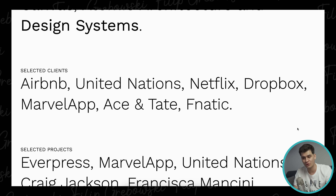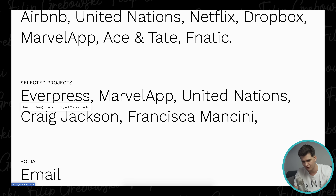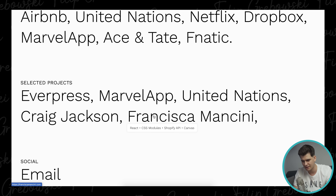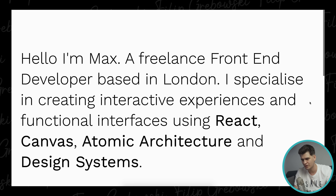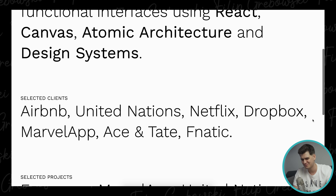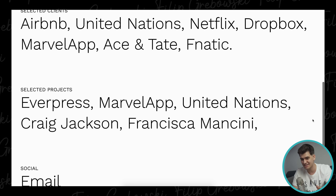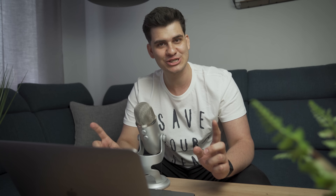This is what I like to call true minimalism. Every time you hover over his selected projects, it gives you a nice little pop-up box showing the technologies used for each project — that's quite nice. He showcases his selected projects and the technologies he works with, tells you about his experience and what he's best at, and then drops that he works for Airbnb, Netflix, and Dropbox. Maybe that's why the minimalism — because that in itself is very impressive. You can see his work and contact him.